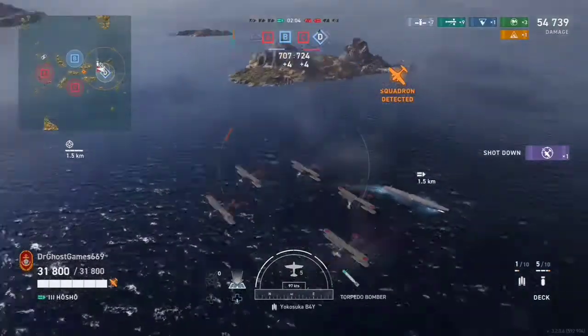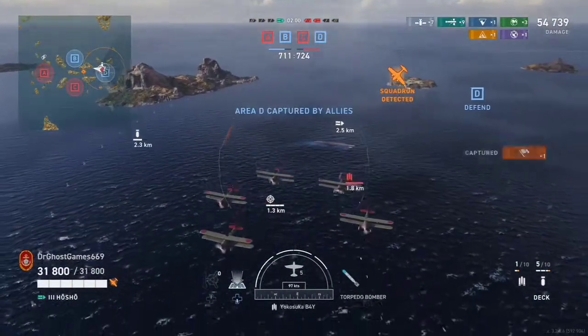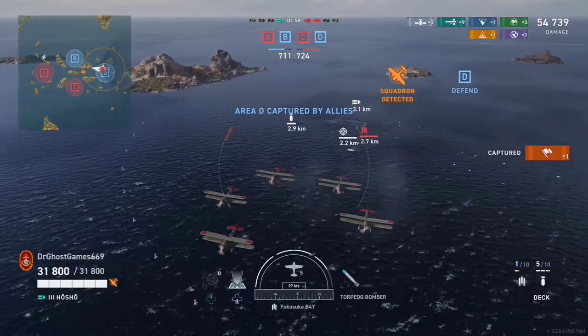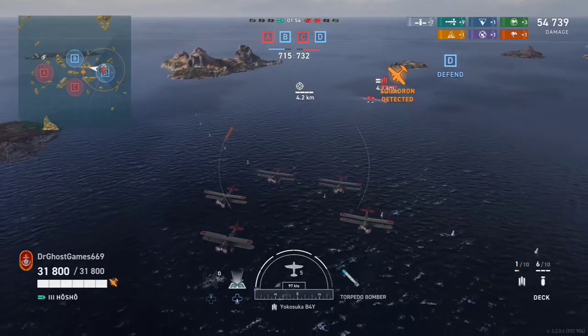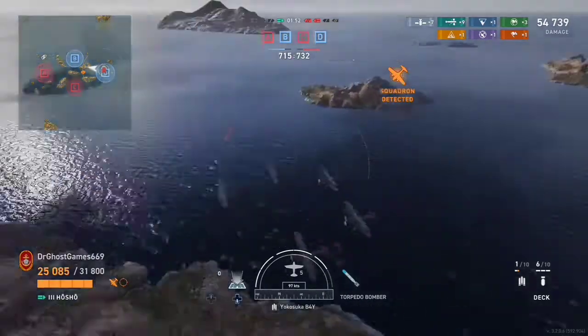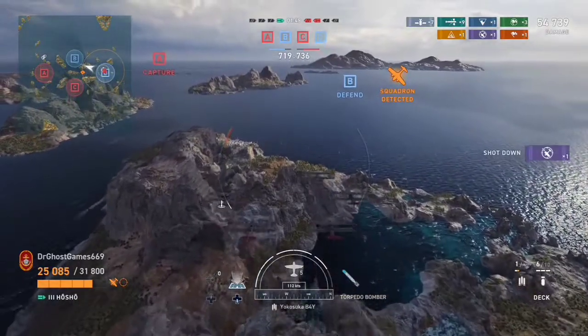We're sending our squadron out. Notice we're missing one plane. That's because the carrier didn't get one off yet. And notice that also the enemy is lining up a torp strike on the Hosho, and it's about to manage to get two hits. And we're going to lose some health, but it's fine. We got our damage control on the carrier. It's going to put all that flooding out.